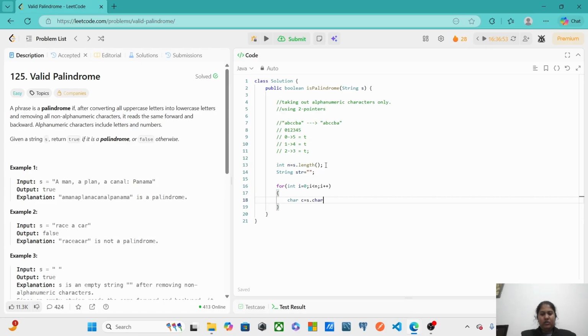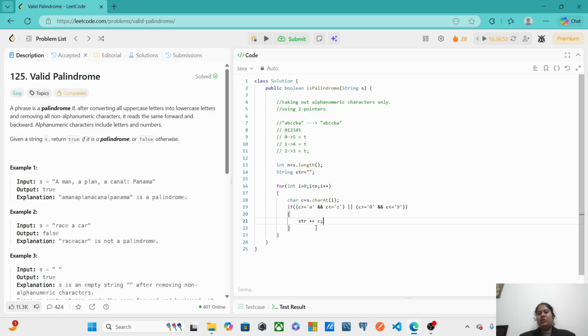So s.charAt(i), if that character is an alphabet or it's a number, then it means we can add it onto our string.